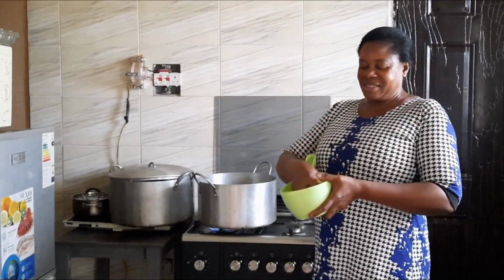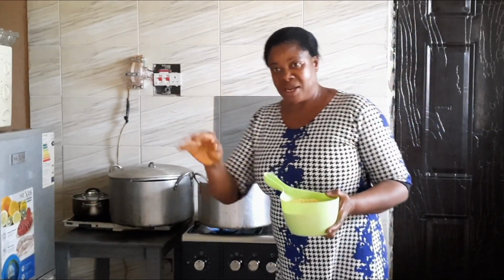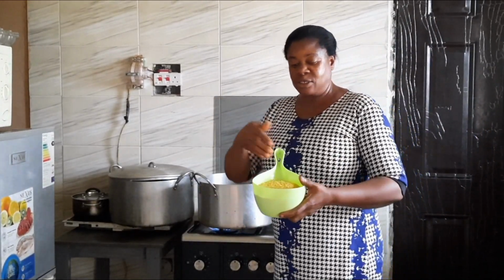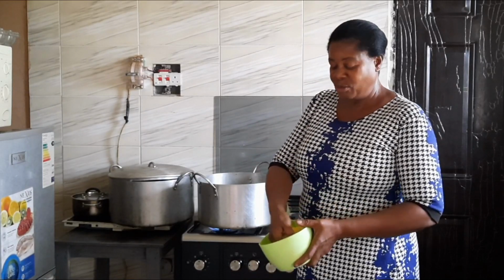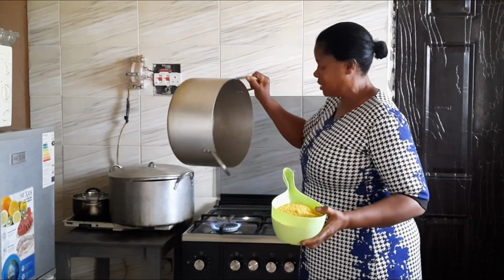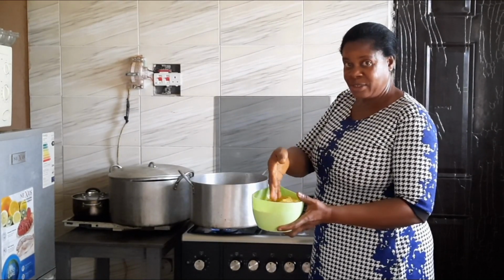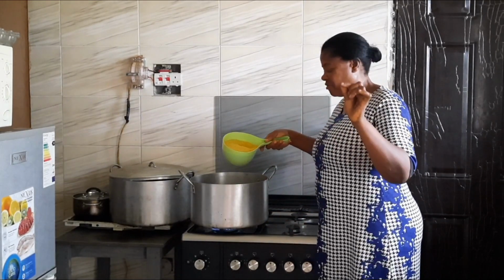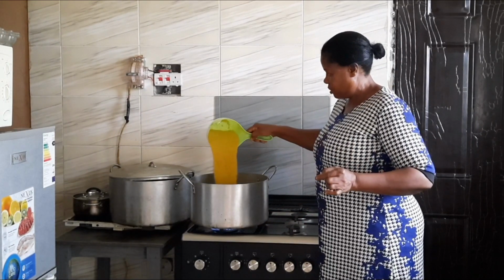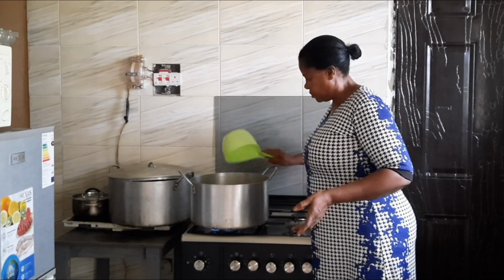Those days, when they say we should fry groundnut, we normally use sand. We feel that using garri to fry groundnut, you are wasting the garri. But it's not, because as you're using this garri to fry it, you're not going to have any particle of sand. So I'm just going to put it. I'm going to finish it.